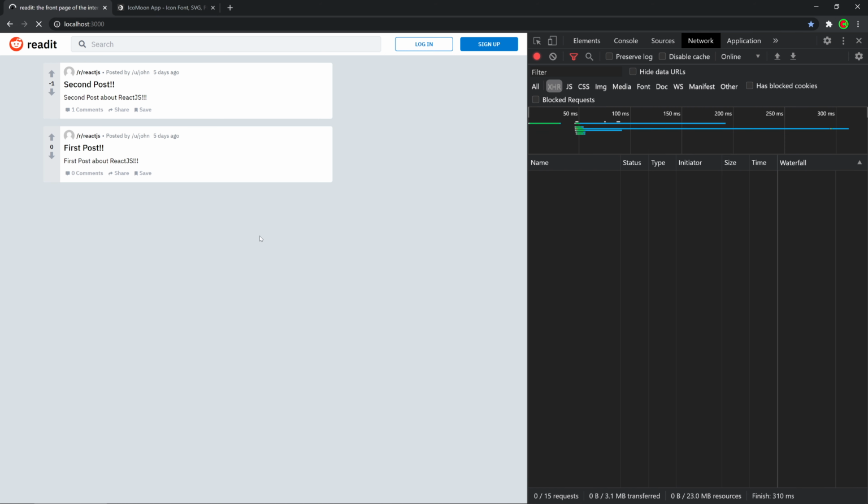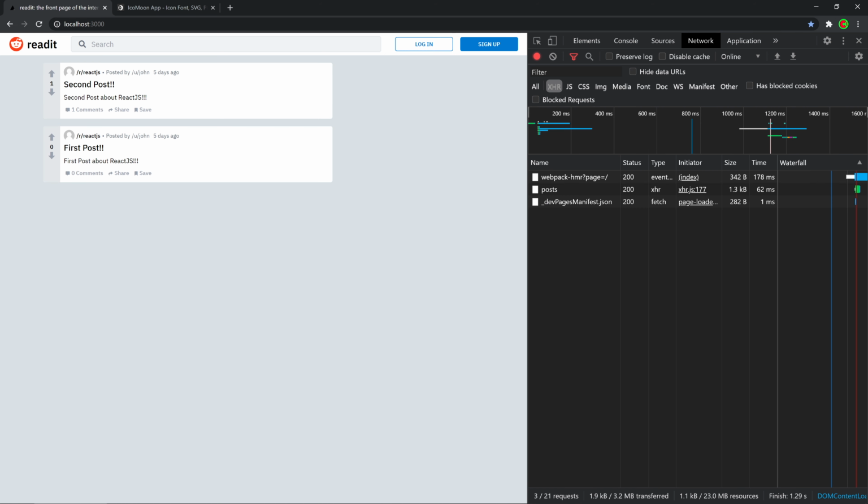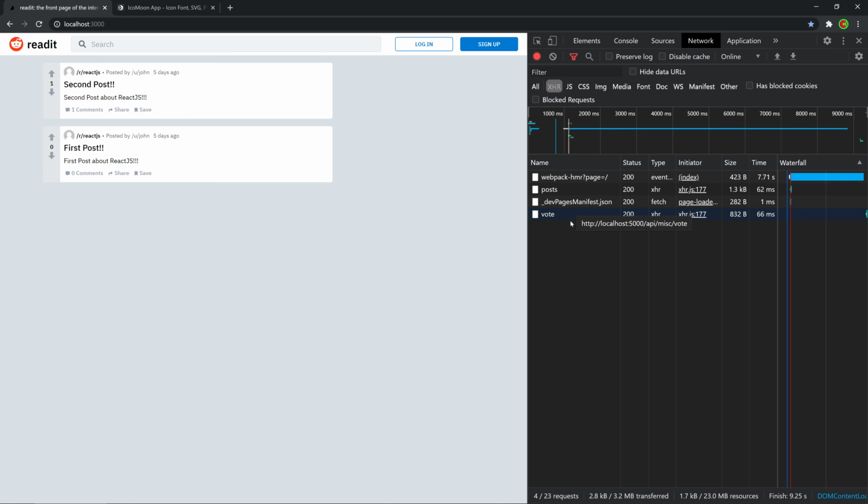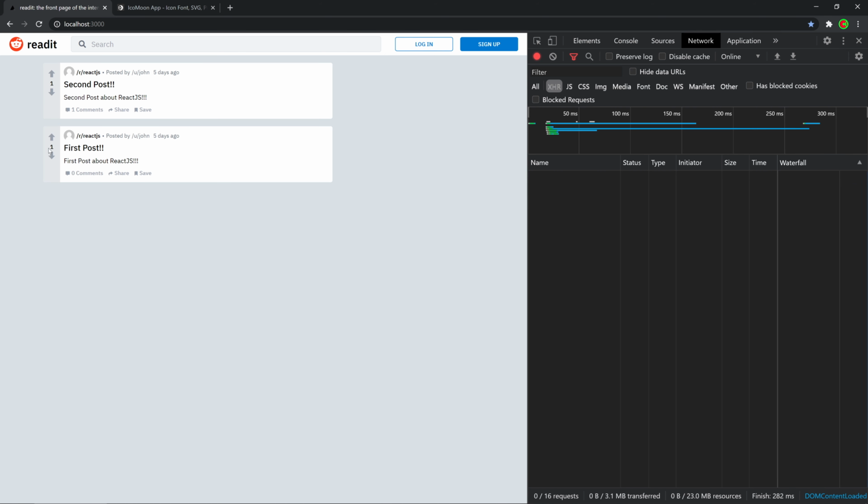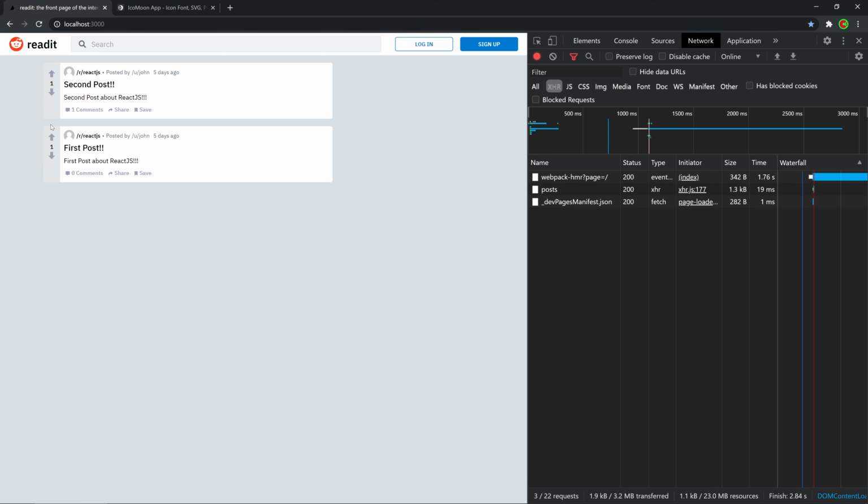But if we do reload, we should see, cool, we see 1 now, because our own vote was -1, and now we changed it to 1, so it's going to be 1. And the same goes for this one. If I upvote it, we get 200, and if I refresh, it's going to say 1. And of course, soon, like I said, it's going to refresh instantly. We don't need to refresh the page.